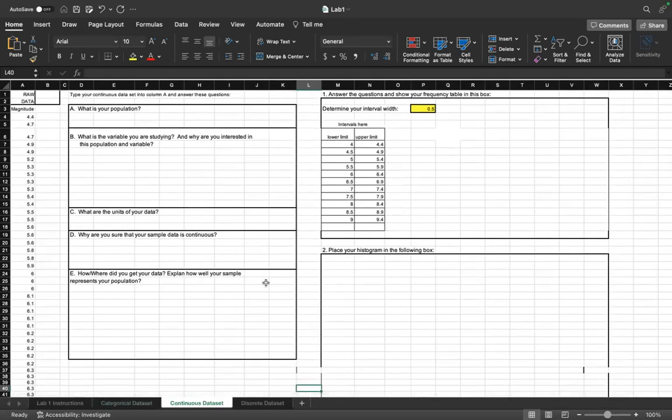Now I have my continuous data. My continuous data is magnitudes of earthquakes around the world. And yours can be whatever you want it to be. A lot of people use things like rainfall, or they'll do things like money. You could do things like ticket sales, or how much Taylor Swift spent on feeding the homeless in different areas in the country.